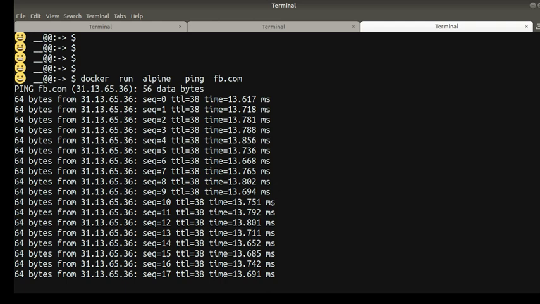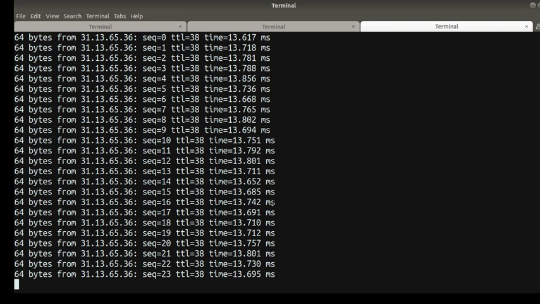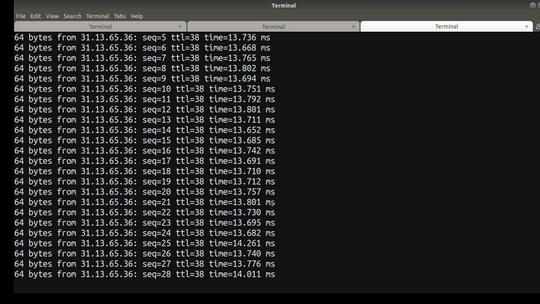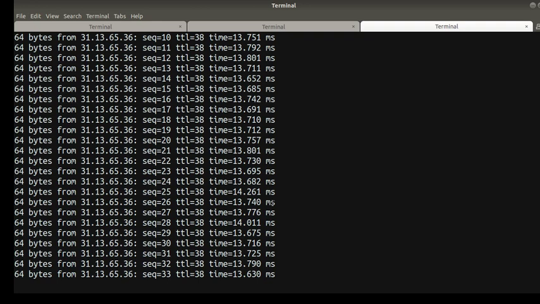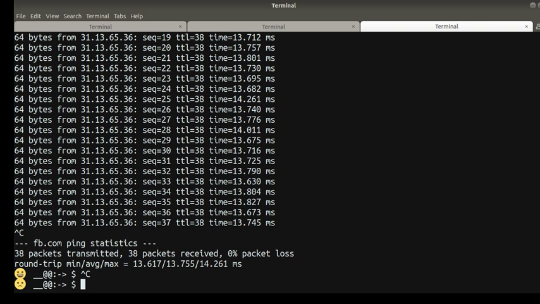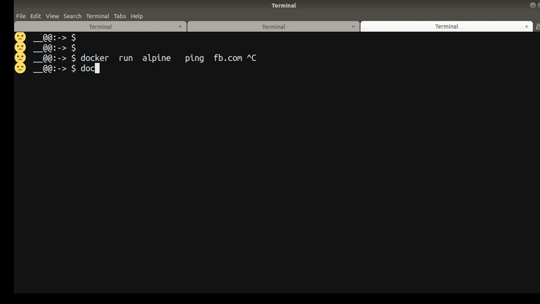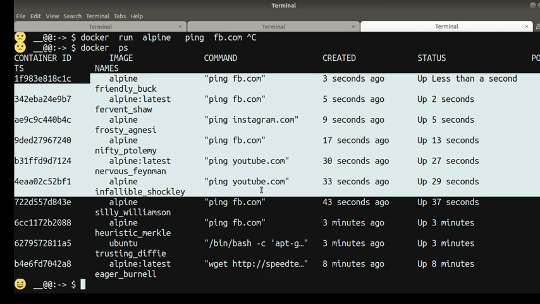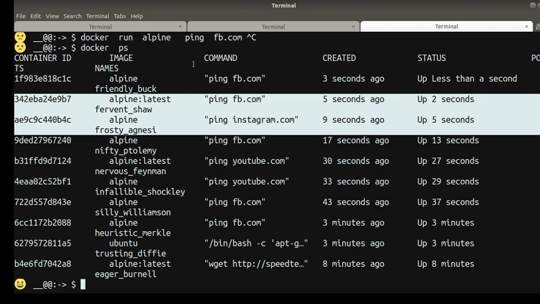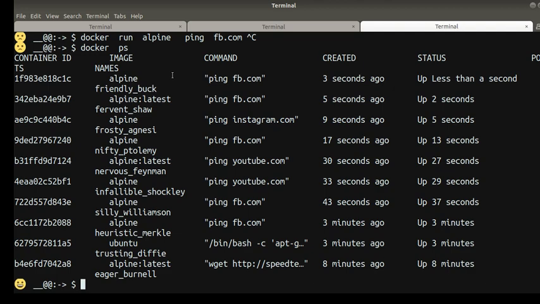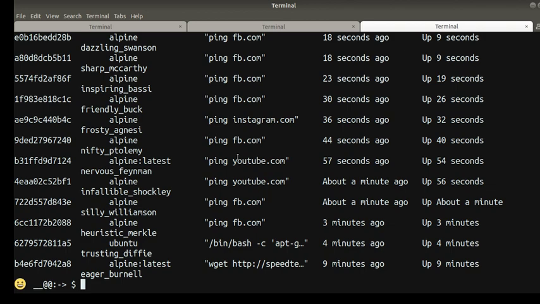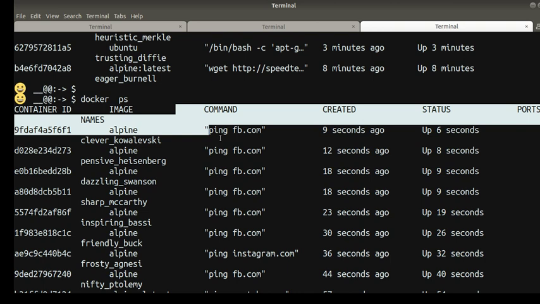Yes, you can also use the Docker Toolbox terminal, but you have to set that environment variable. Alright, I'm just using control C, and when I use control C, my container gets stopped. If I look here, I have so many containers running in the backend because you guys are running them. All of these are running. To stop one, you can just do control C, and that container will be stopped.